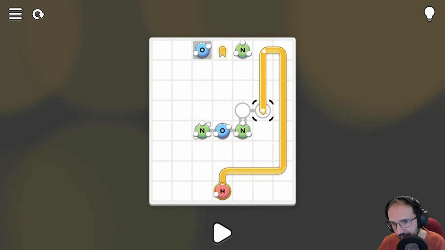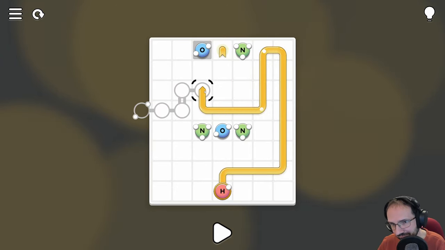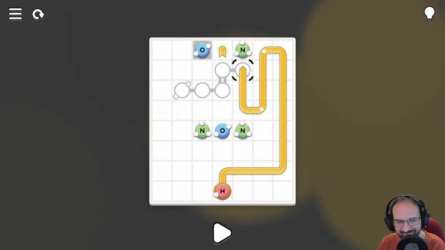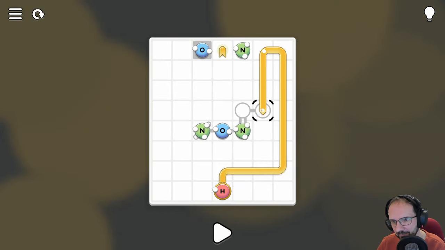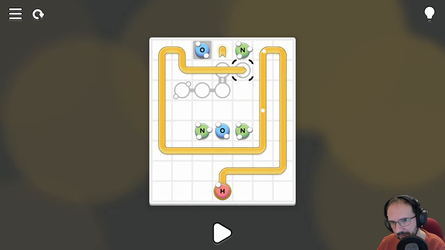Grab you. Aha, okay. Which leaves two, which would work with the oxygen if only we could get it next to it. Which we can't. Down. Not gonna help, is it? No way to get there.